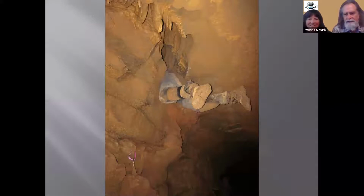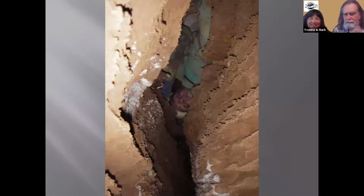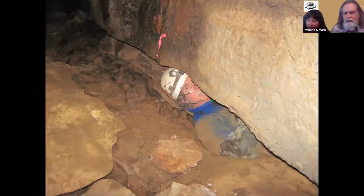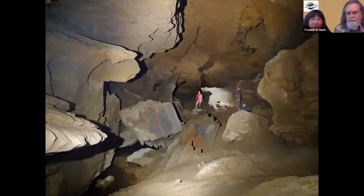We even check out the ceiling. You never know, it might go up there. And it can be really small and jagged. But we still look everywhere, and sometimes we get lucky. When we came out from under this ledge, this is what you can find when you emerge from your tiny crawl.